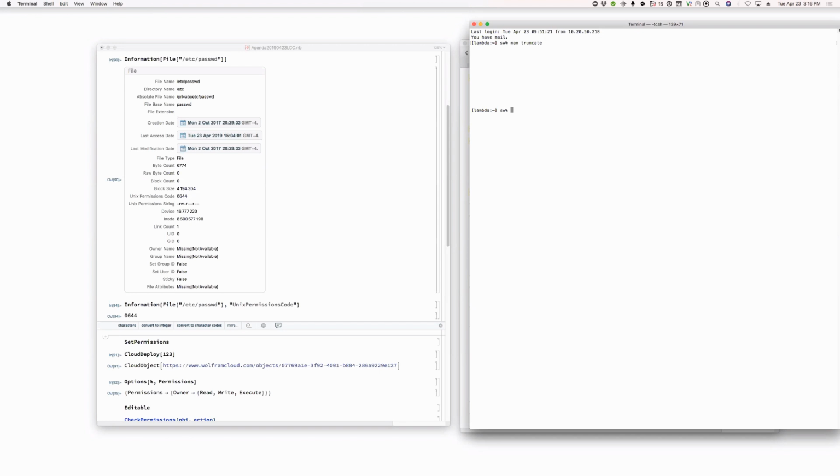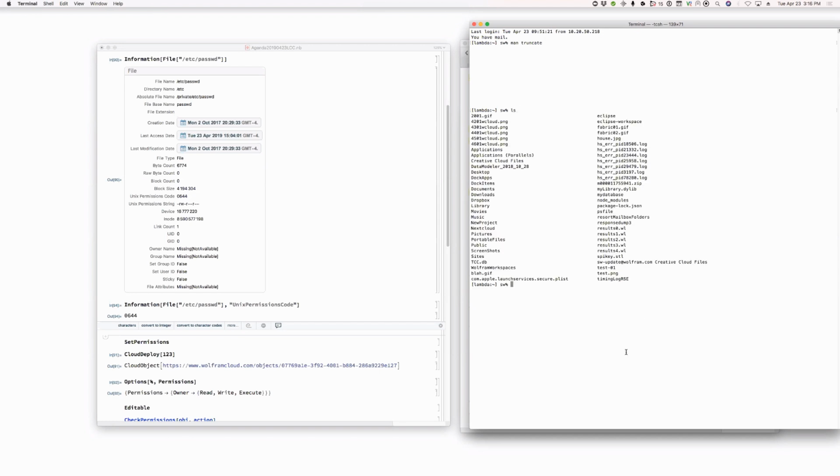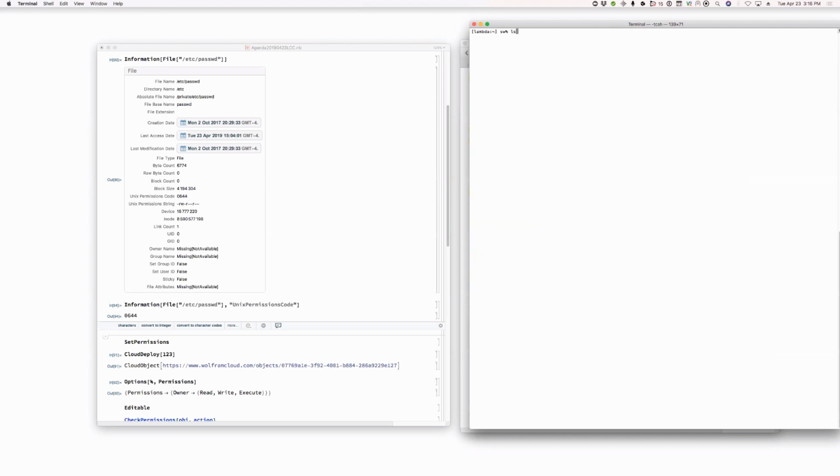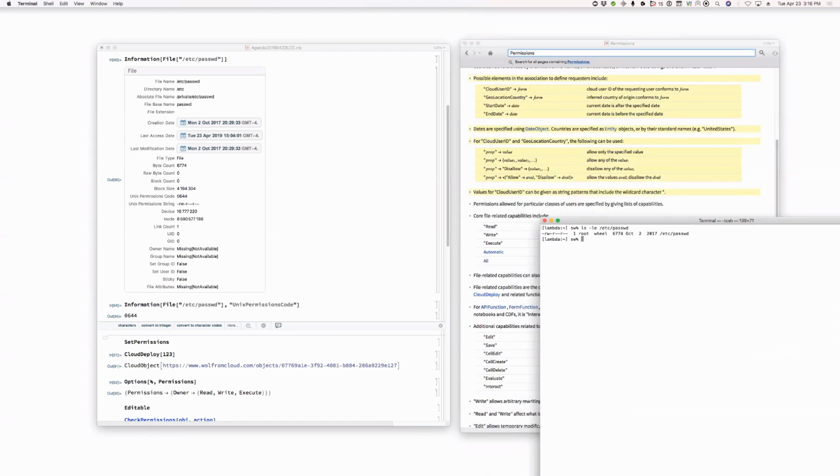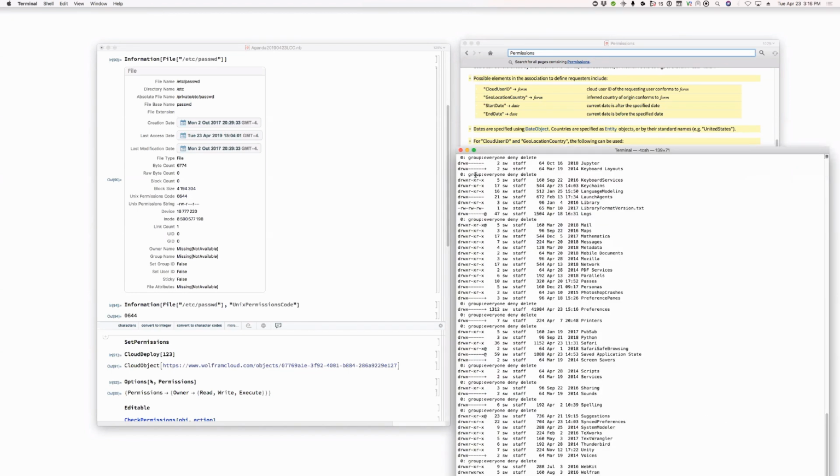LS -le. Yep, thank you. I don't know what any of these are. Where do I see anything special about that? You don't, because there's nothing special about it. Let me see if I can figure out something that is special. Try it on /library. Might need a D also. No, okay. There's something. Oh, yeah, there you go. Yeah, logs can't be deleted.